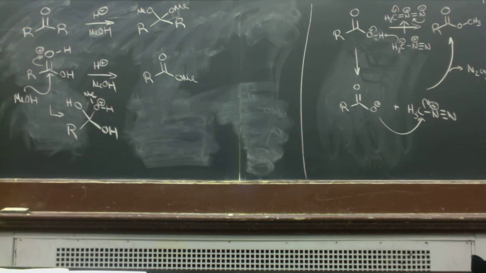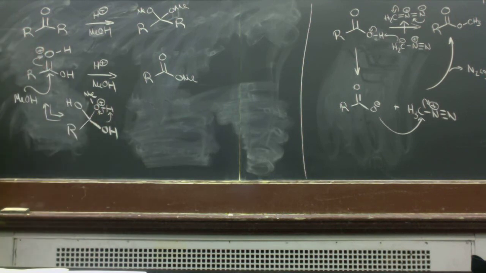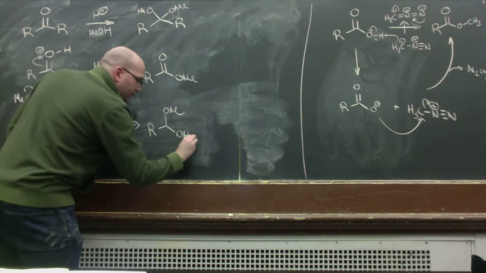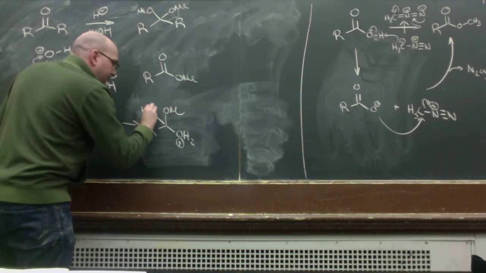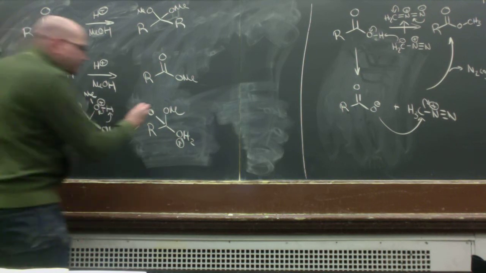When you look at this, we can go the reverse direction and lose methanol, because every reaction is reversible, so in principle we could just push the reaction in reverse, but obviously that's not going to be productive. So what we're going to need to do is a proton transfer. This doesn't necessarily have to take place intramolecularly; certainly things like the methanol around there could be protonated to help assist this process. But the idea here is that we're trying to get water to be a leaving group, and so now instead of this MeOH plus, we can actually get the H2O plus as the leaving group.